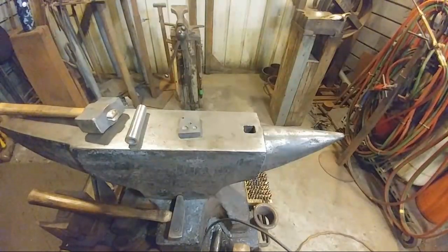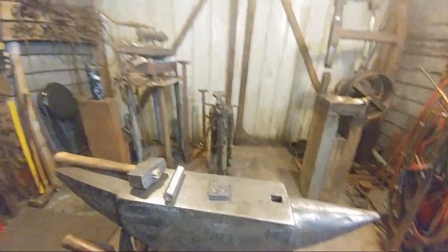Maybe you can turn them around. Okay. So you can see what I'm doing. So you're not just staring at the anvil. Change of scenery.